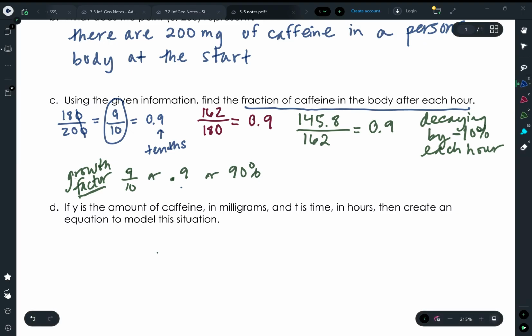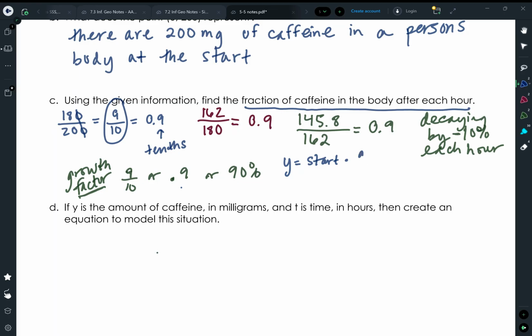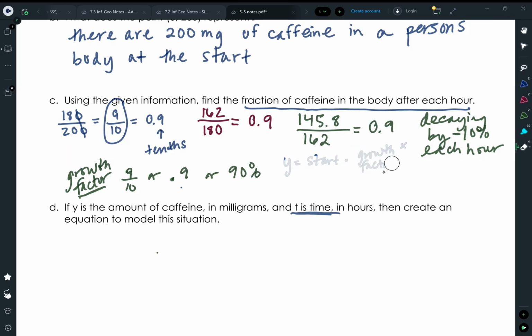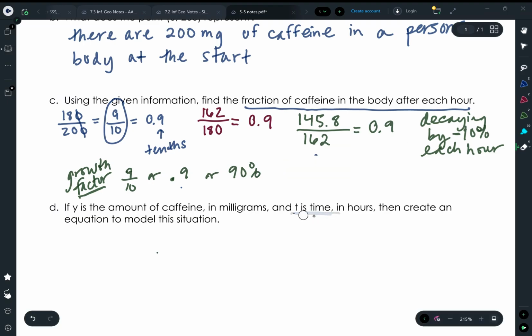So when I write my equations, it's always y equals the start times that growth factor, the amount that we're multiplying by each time, and then raised to the x power. Oh, they don't want me to use x, they want me to use t. Oh, and I'm in the last step already. Okay, so I'm kind of getting ahead of myself. In part C, we were just supposed to find the percent, right? And we found the percent, it's 9/10. That's our growth rate. So we were done on this one.